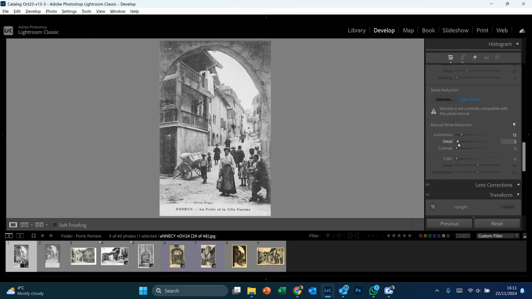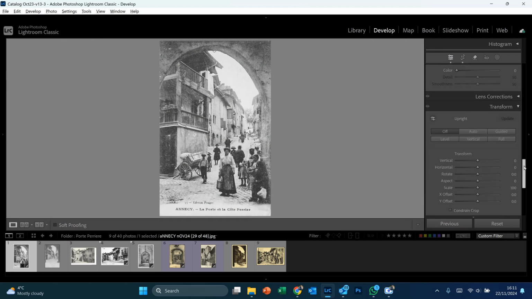So I'm going to keep that as it is, and I will just go into the transform section, auto, and see if there's any modifications. So I'm good with that now. One of the things with this image, if I press I, we'll see that this is only 679 by 1000 pixels. This is much too small.